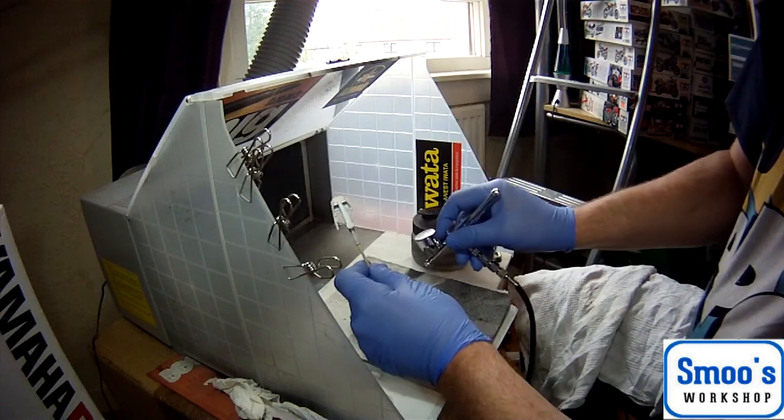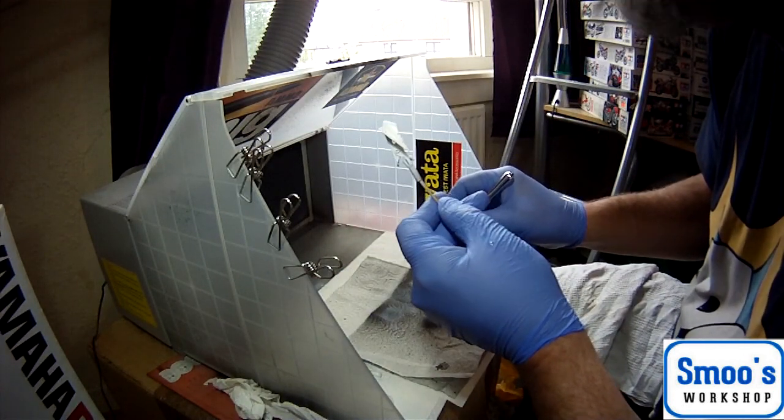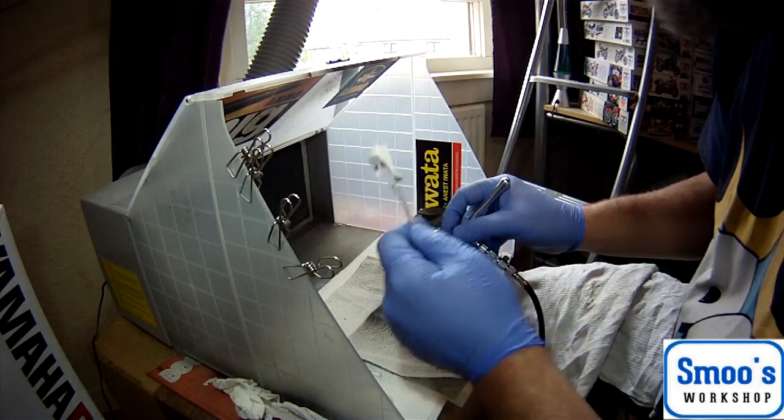When you go in with a wet coat, it does get shiny, but you don't want it that wet that the paint's that thick that it's going to start running.